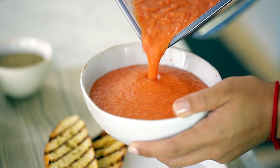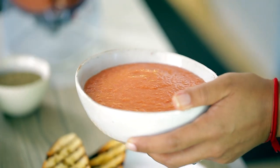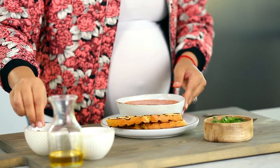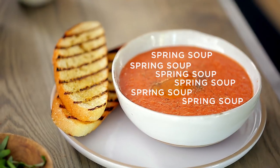And you guys, this smells so good. Oh, I'm gonna add some extra virgin olive oil on top. Look at how pretty that is. Sprinkle some pepper, there we go. Oh, this says spring soup all over it.